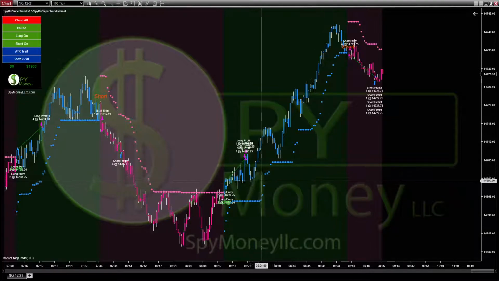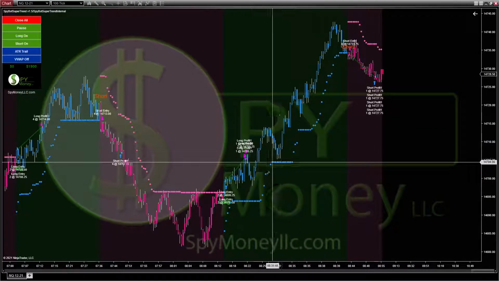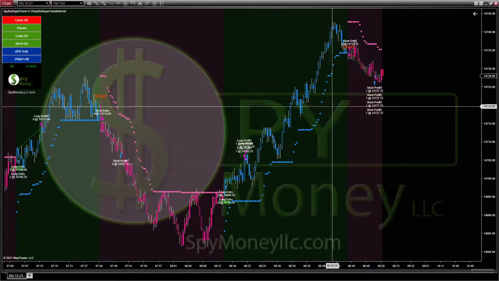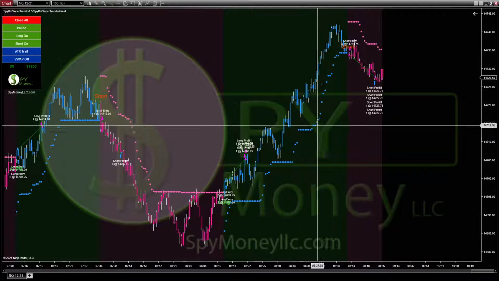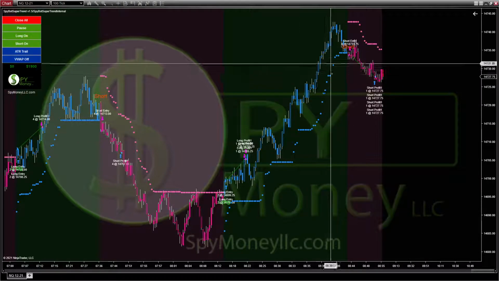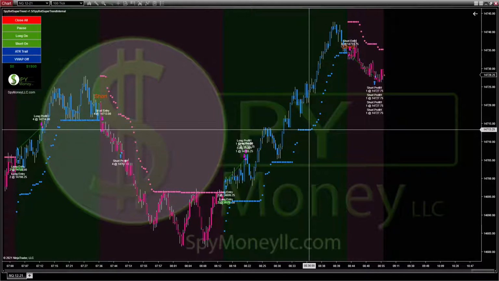And again, these SuperTrend settings, you can't get this SuperTrend anywhere else. This is made specifically for me based on the criteria that I put into it. So this is custom made. Just because someone has one that says SuperTrend doesn't mean it's the same. I guarantee it's not. Mine is built different than other people's, and it works.